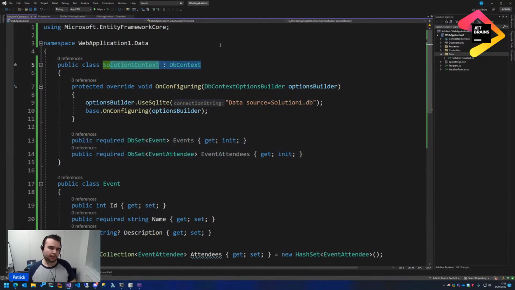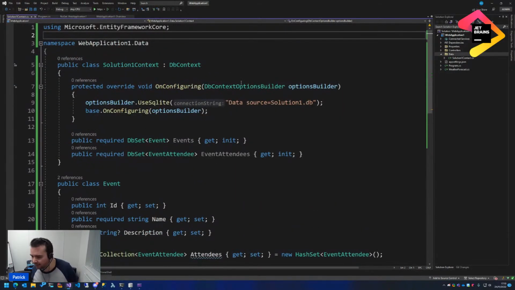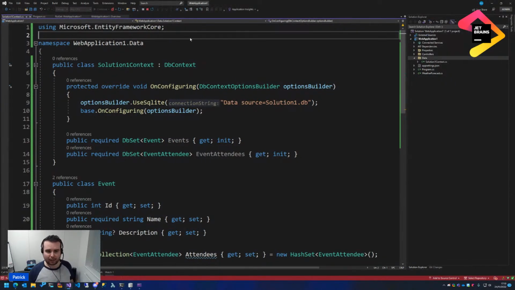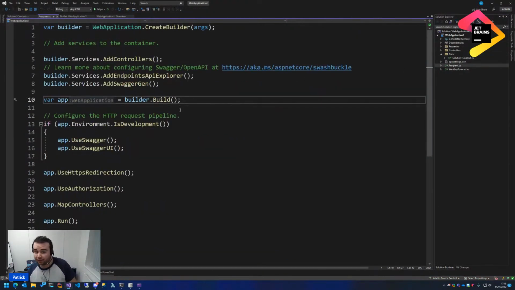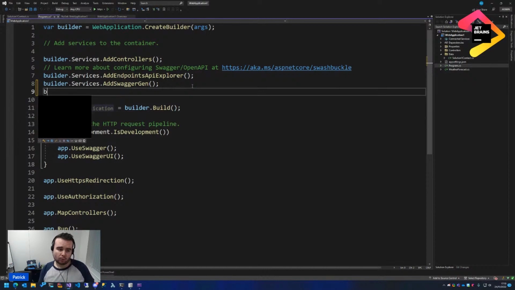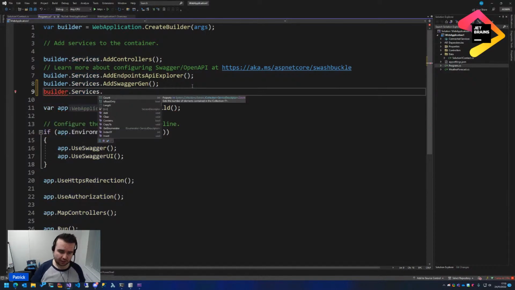Okay, so that's all well and good, but I don't actually have my database yet. If I run this, nothing will happen. It will still build. Everything's fine. My application still doesn't really know that Entity Framework exists. So happily, Entity Framework Core works really well with the Microsoft dependency injection container.